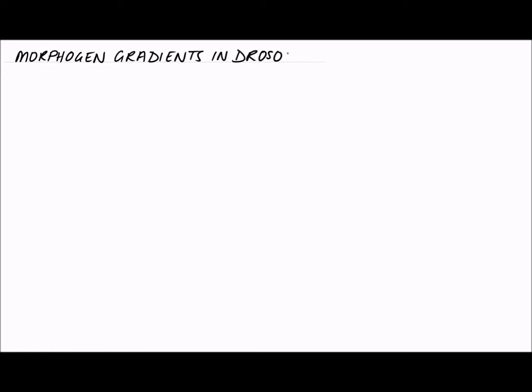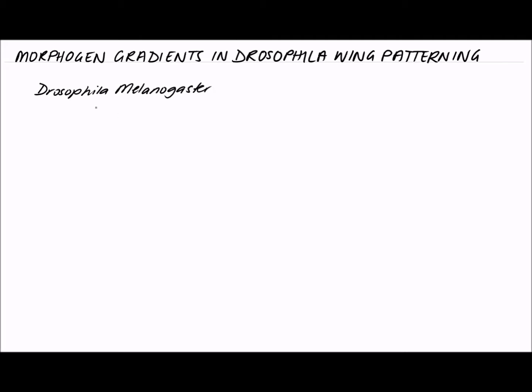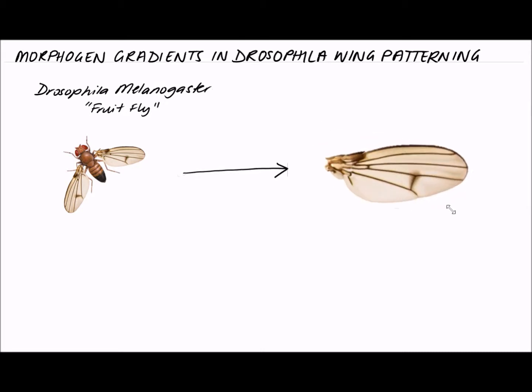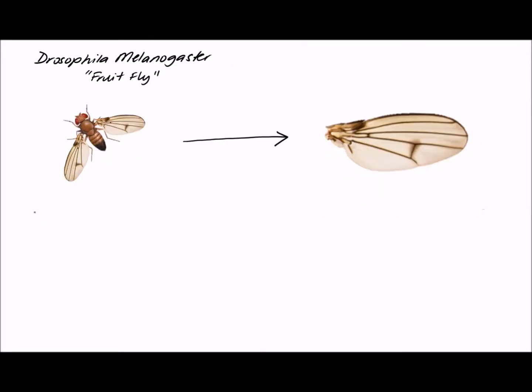So at this point, you'd probably just have an introduction of some sort, something about wing patterning. I don't really know. I got a picture of a Drosophila in case you want to talk about Drosophila. Yep, everything's good. That's just a picture of the wing. I don't know why, but you can make up something.